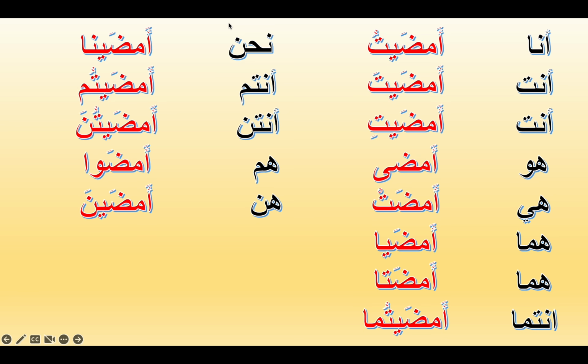Now, let's look at the conjugation of the past tense for these verbs. Now, notice that for some of the pronouns, the final root letter appears as a different letter. So, for example, the huwa, the final root letter appears as an alif maqsoora. But for certain other pronouns, it appears as a ya. The conjugation of these verbs in the past tense is the same as Form 1 verbs whose final root letter is a weak letter. It's the same conjugation, just you have the alif at the start. So pay attention to that. So it's أمضيت, أمضيت, أمضيتي, أمضى. Pause this, grab a pen and paper, and write it out until you memorize it.